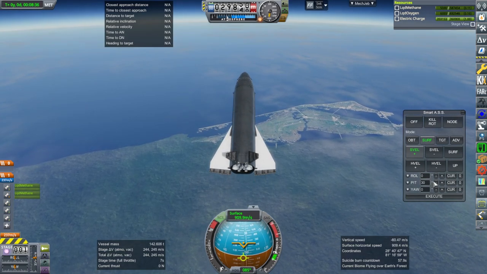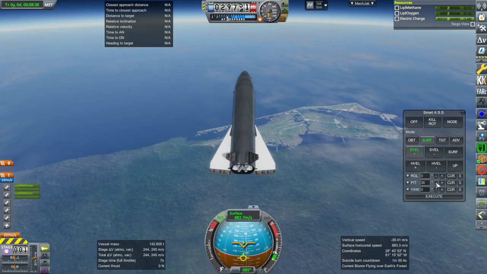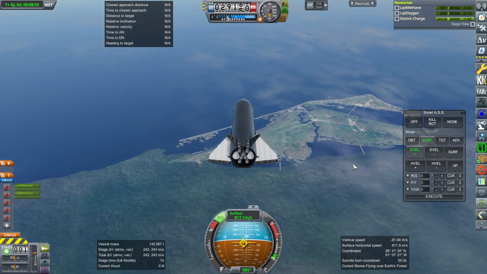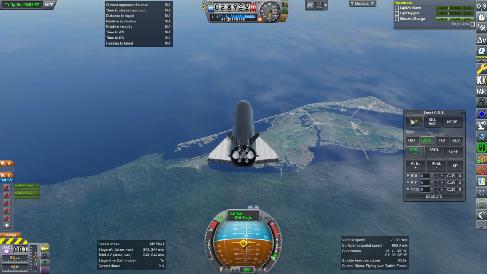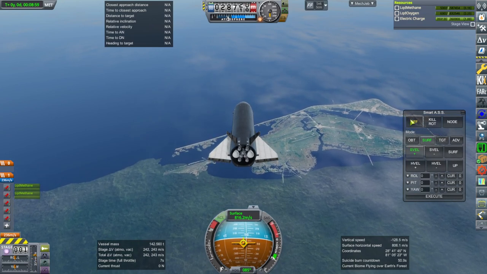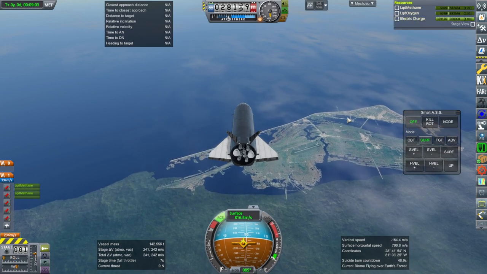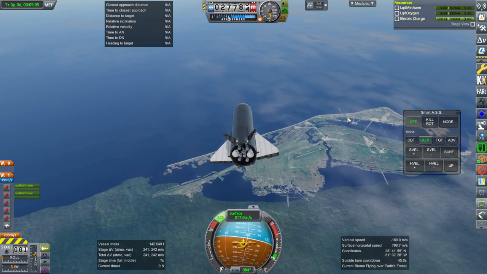Okay. Well, we're slowing down enough. I'm gonna pitch down. And I'm going to attempt to take control with atmospheric autopilot. Let's see. Okay, atmospheric autopilot is enabled. I'm going to begin to try to turn.